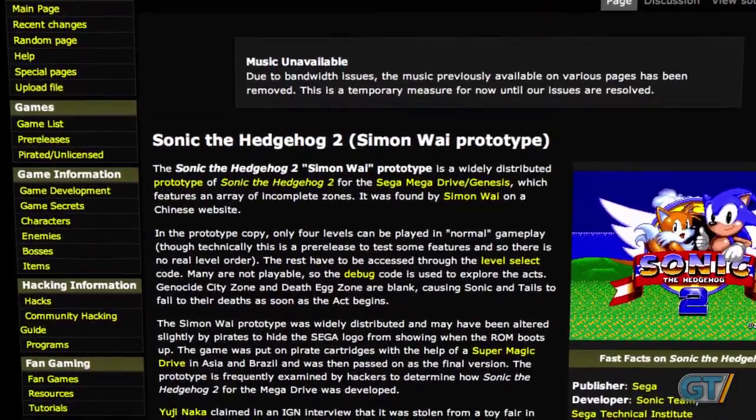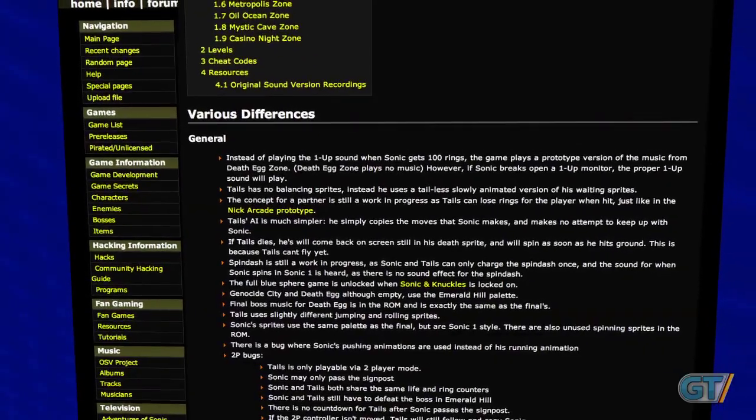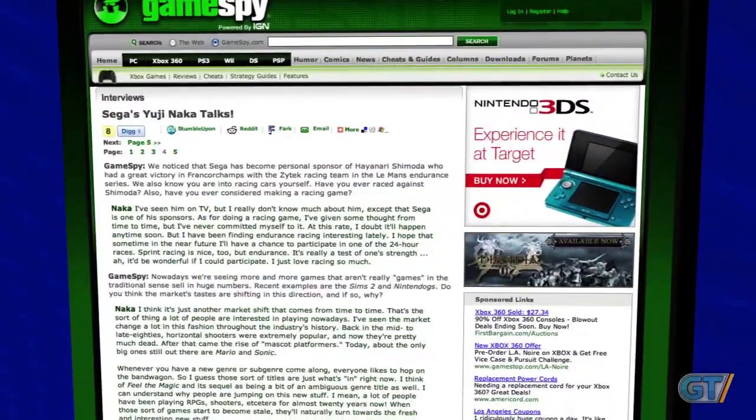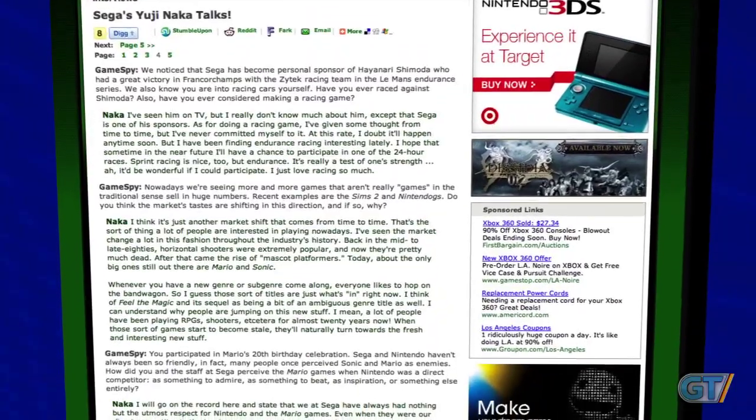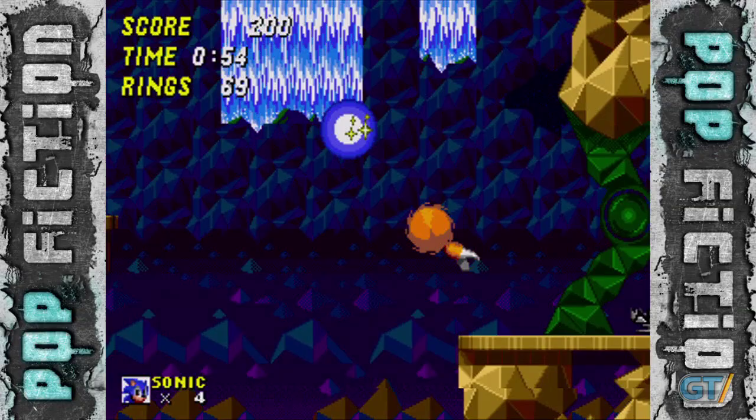Dubbed the Simon Y prototype, this ROM contained not only a more complete version of Hidden Palace Zone, but a few other zones that got axed as well. The authenticity of this ROM was confirmed by Sonic's creator Yuji Naka, who revealed the prototype was stolen from the event in New York.